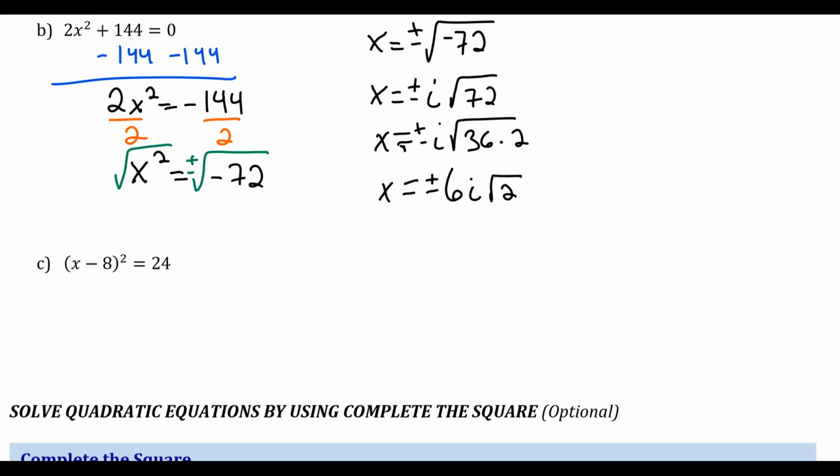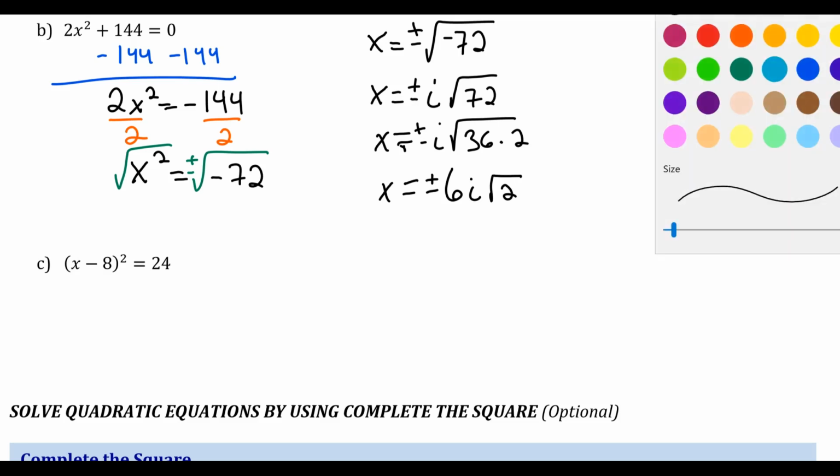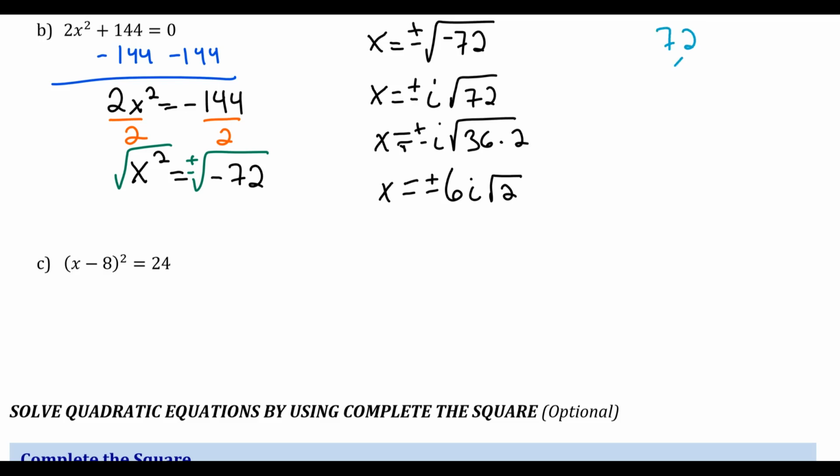Square root of 2. Now if you're not sure about that square root of 72, come over to the side. I know that that's 9 times 8. Well, I can take the square root of 9. 8 is 4 times 2. I can take the square root of both of these because the square root of 9 is 3, the square root of 4 is 2, and I leave this other 2 back underneath the radical. 3 times 2 gives me that 6 square root of 2. Now I do need to stick the i in there. I was just showing you that with 72 there are other ways of breaking it down. Okay, let's look at another example.